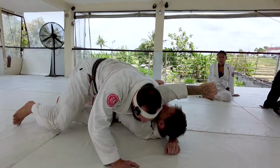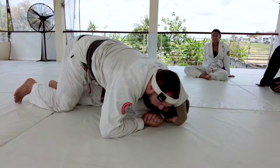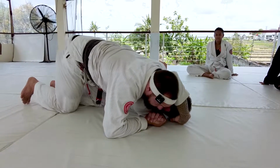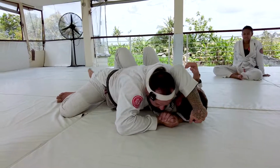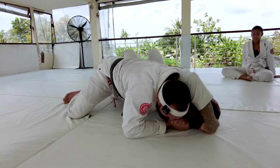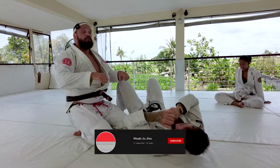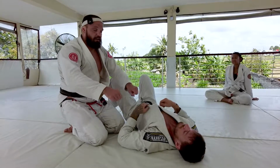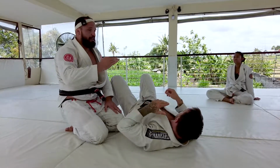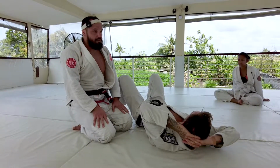So again, if I'm too high up, look, my shoulder's more onto his jaw. I won't be able to finish the choke here. But if I sink my body back, now I can start rolling underneath Luke and finishing with that shoulder pressure. So imagine I'm looking at Luke like he's a piece of dough, and I'm going to roll him out with my rolling pin. We need to use that rolling pin like motion to flatten them out so we can fit in the position. Okay, let's try 1, 2.